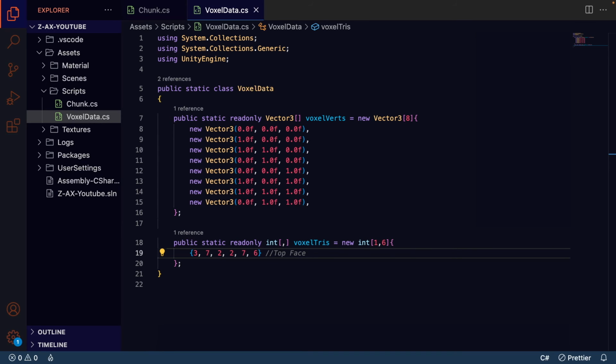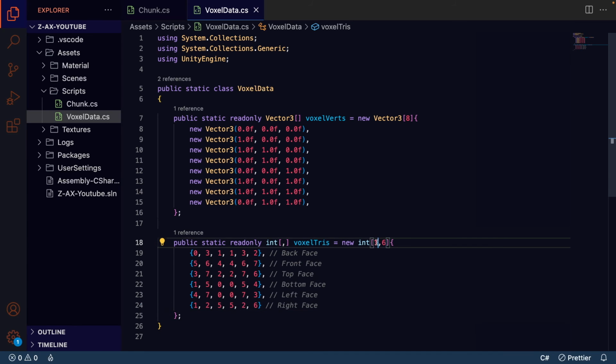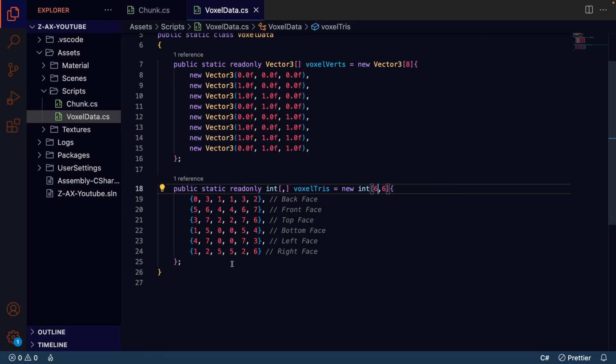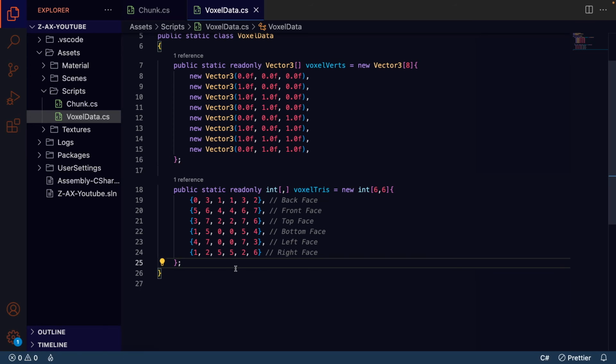Okay, I'm in Voxel data now. I just need to write down all our different faces quick. There we go, and let's just make this 6, 6. We actually need to do one more thing. As you see, our plane was black at the top, even though the texture we had was this little pixely arrow.